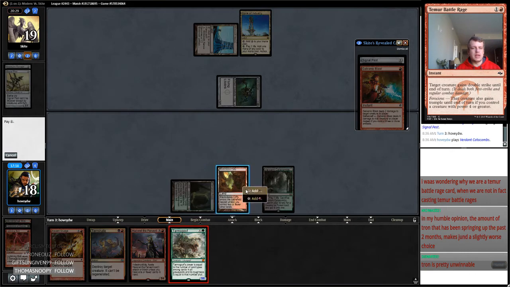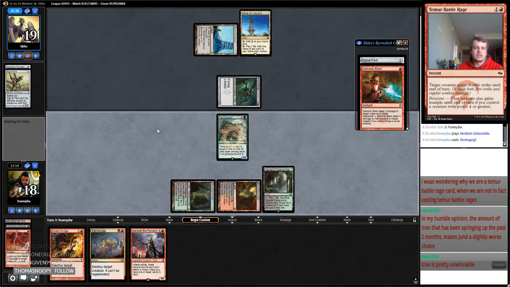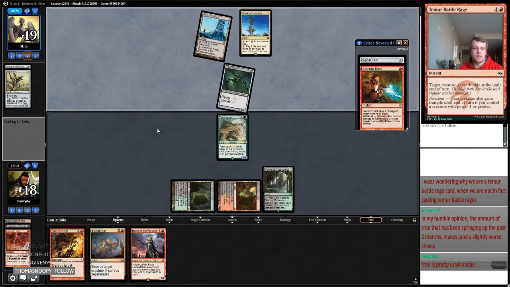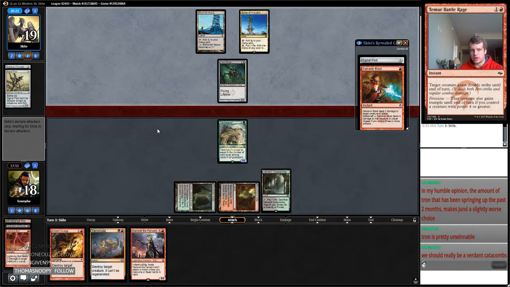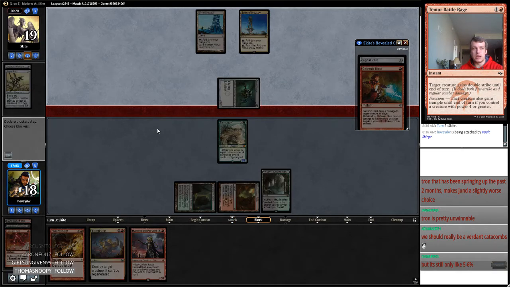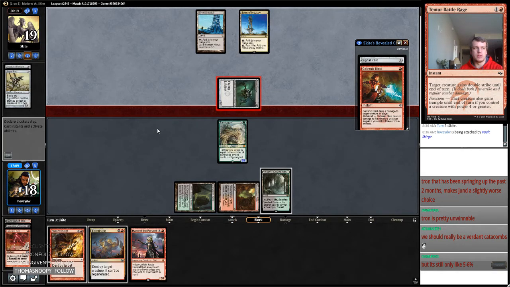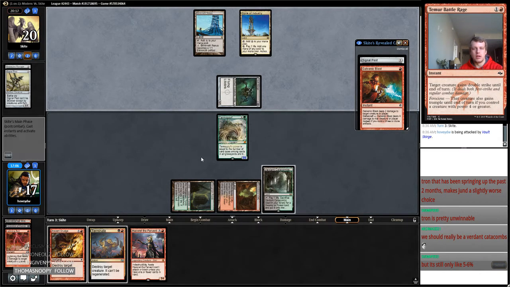But also, yeah, there's been a bit more Tron in the last couple months, but still, that's at most 5% of the metagame. That's literally why Modern is great and why Modern is frustrating, because there are so many reasonable decks that are between 3 and 6% of the metagame. So you can just do whatever you want.